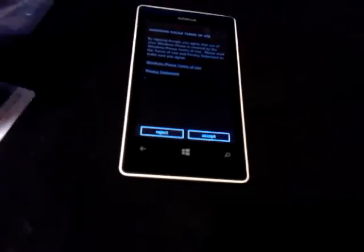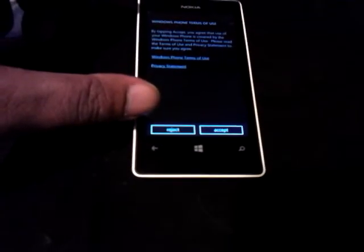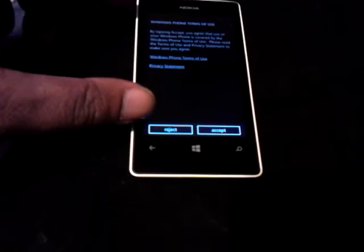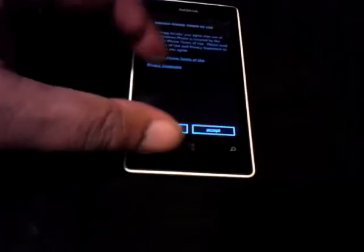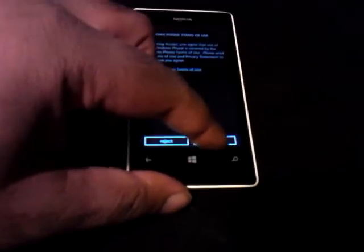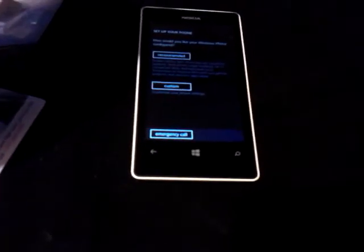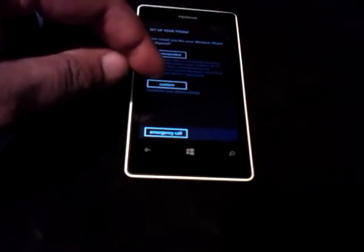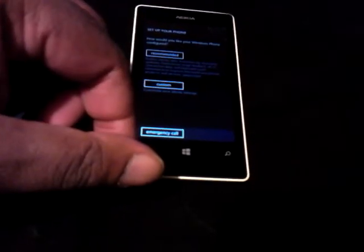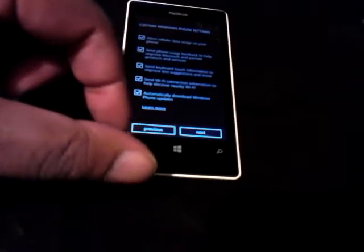Okay. It asked me about the emergency thing again. Yes, I do accept the terms. You agree that use of Windows Phone is covered by Windows Phone Terms of Service. Please read it. You have to click on the link to read the Terms of Service. I accept it. Okay. How would you like your Windows Phone configured? Recommended, custom. I think I would like to play with the customs for a minute.